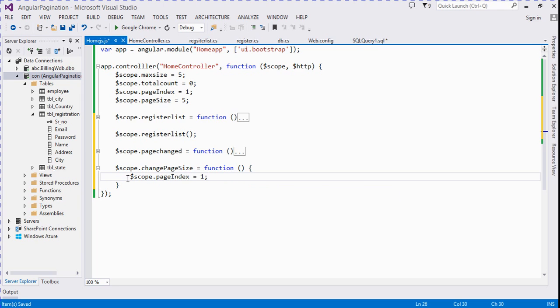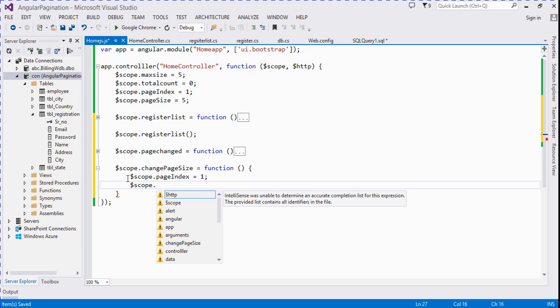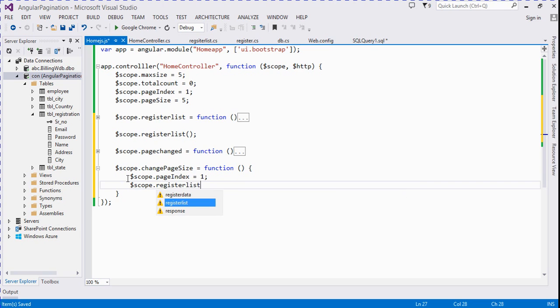We again reinitialize the page index, and for registerList we again call this function.